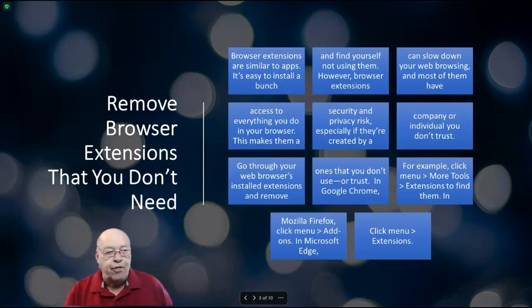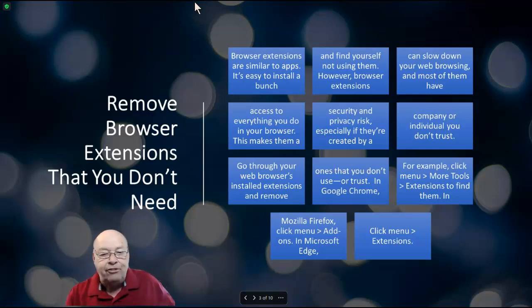Once you remove those programs and apps, the next logical place is to remove browser extensions that you don't need and probably never use after installing them. Browser extensions are similar to apps, and it's easy to install a bunch and find yourself not using them. However, browser extensions can slow down your web browsing, and most of them have access to everything you do in your browser.